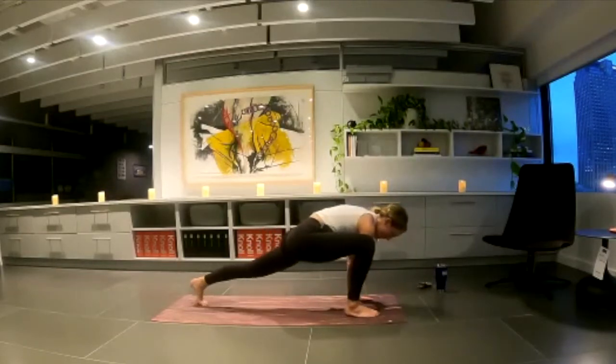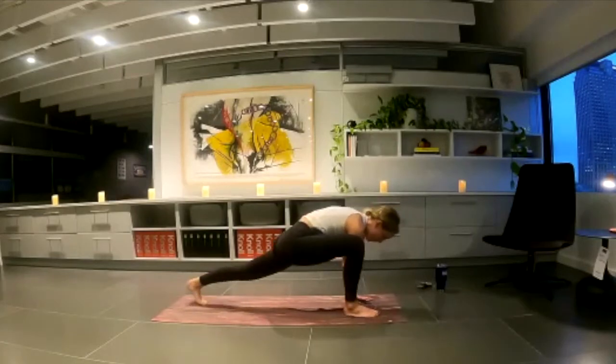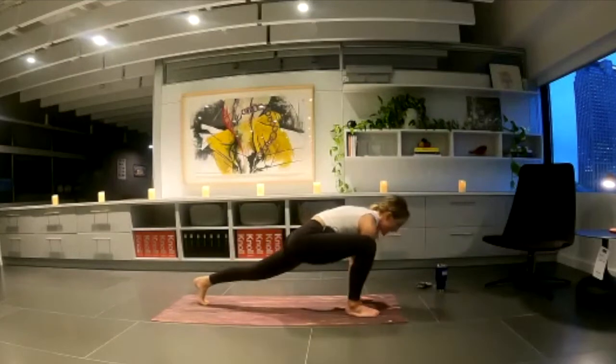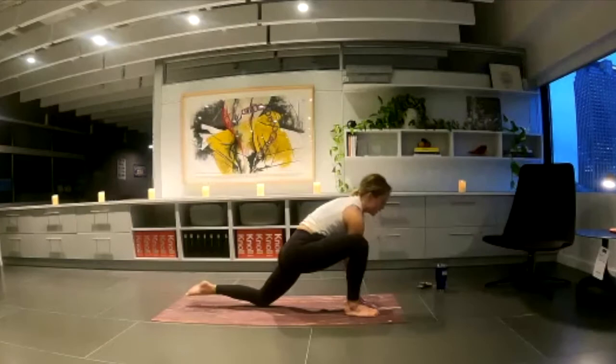Just like we came in through our tabletop, yet it's a little more dynamic and active here. We're going to shift forward and back, pulsating through your left heel, opening up through that right hip a little bit. All right, gaze is slightly in front of you. Drop your back knee, untuck your back toes, moving into a low crescent lunge.